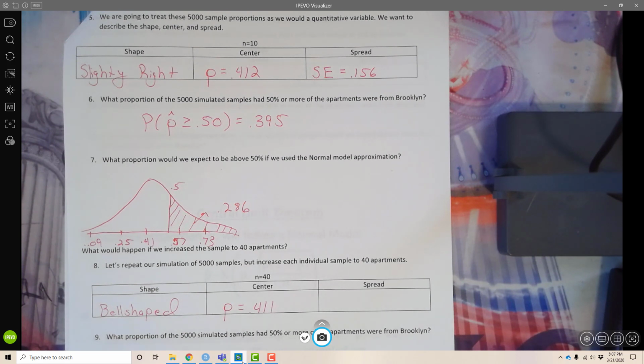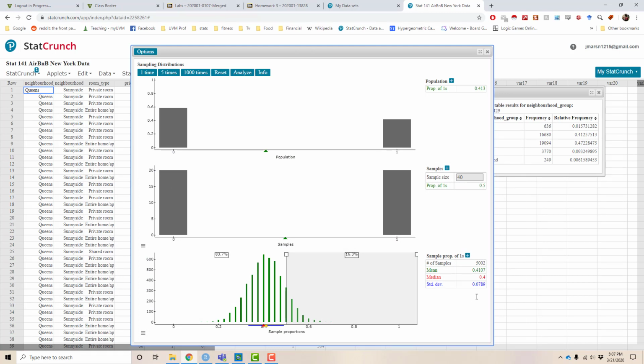But we don't take 5,000 samples, we take 1. So how do they perform individually? We just go out and take 1 sample. How trustworthy is it, or how accurate is it going to be? So we come down here to the standard deviation. This time we're off by a little less than 8%. So we went from off by about 16% down to 8%. So taking a sample size of 40 cut our error in half.